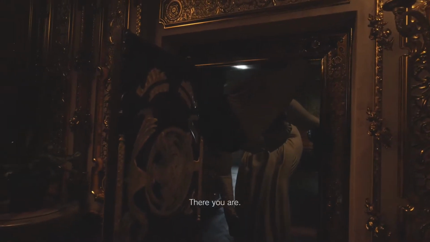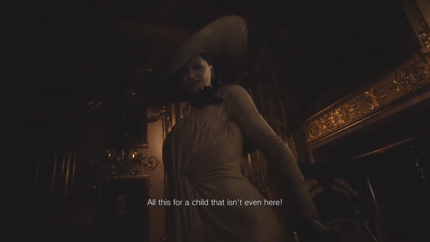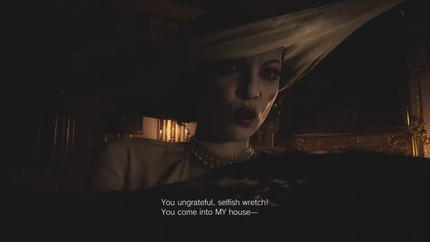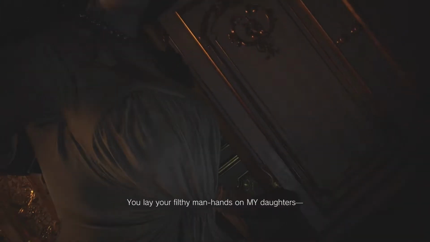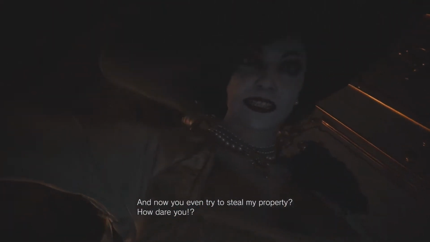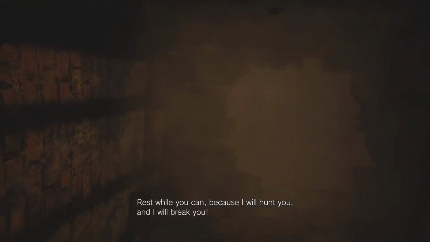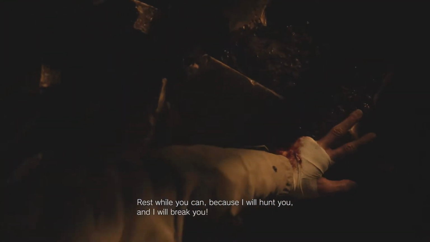Oh, hello. All this for a child who isn't even here. You ungrateful, selfish wretch. You come into my house. You lay your filthy man hands on my daughters. And now you even try to steal my property. How dare you? I will hunt you, and I will break you!